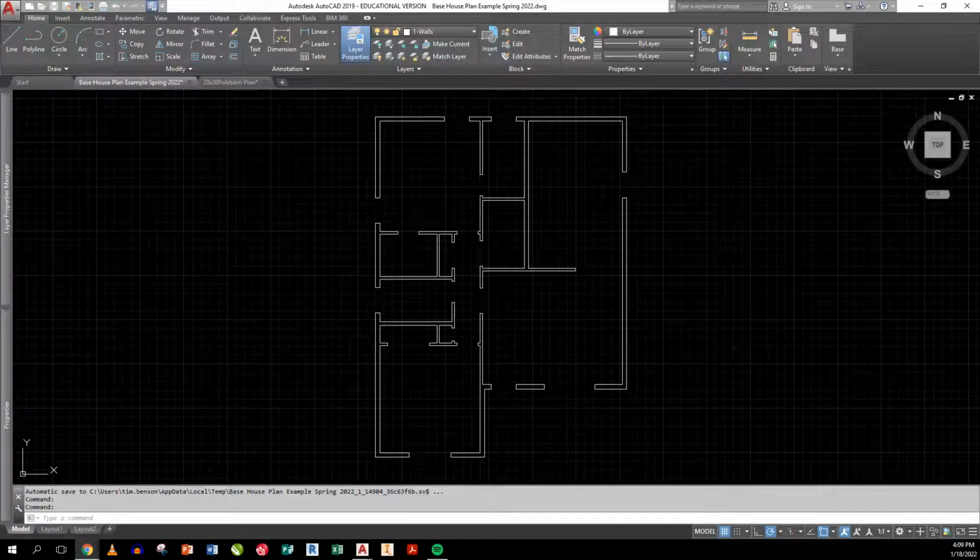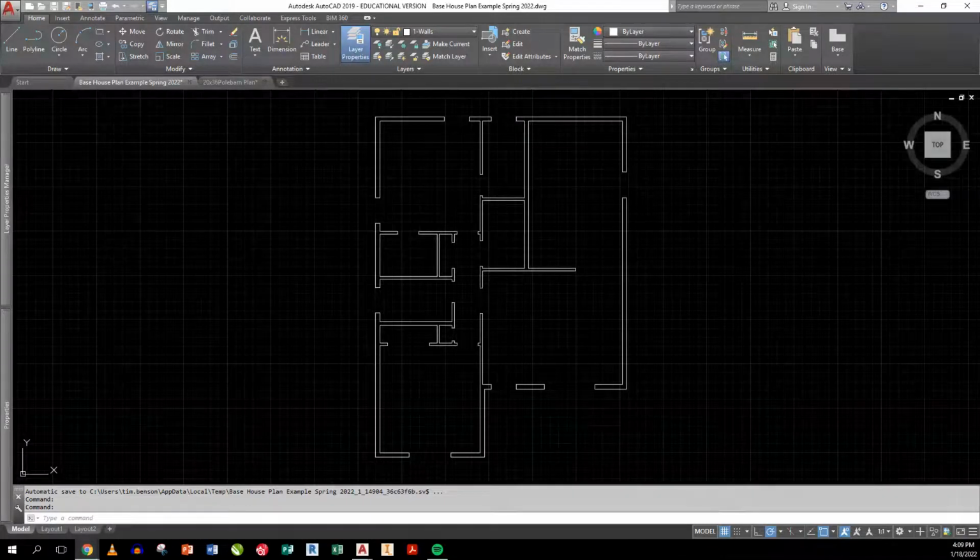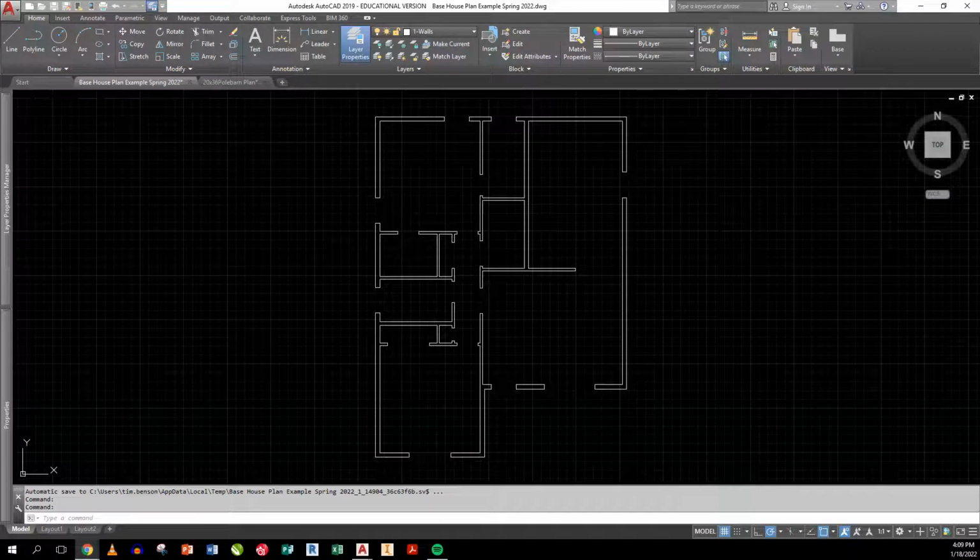We're going to actually make some window symbols. Now, in AutoCAD, in all architecture, in technical drawing, we don't actually draw a window the way it looks a lot of the time. A lot of time we use a simplified symbol. If you want to get really into it, you'll actually draw in the casement and the frame and everything involved in the window, right down to the thickness of the panes and the sliding tray at the bottom, if it's a horizontal slider or vertical slider or whatever, what have you. But for us, we're going to stick to a relatively simple symbol.